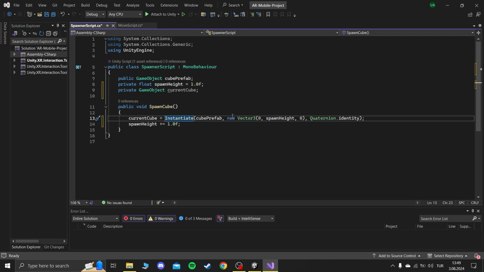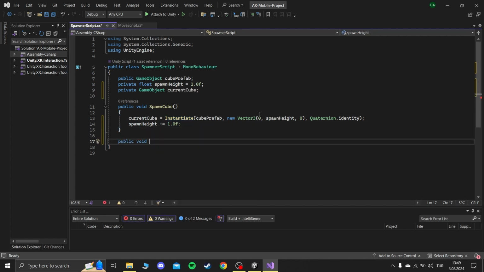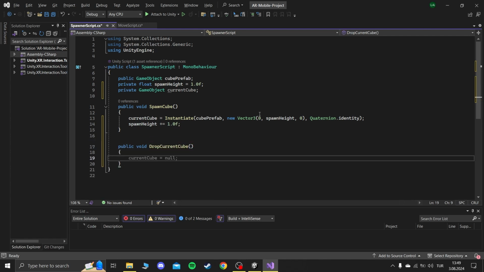After that, for the button press, we will create a function called public void drop current cube. And call the drop cube function on the newly instantiated cube by writing this line.